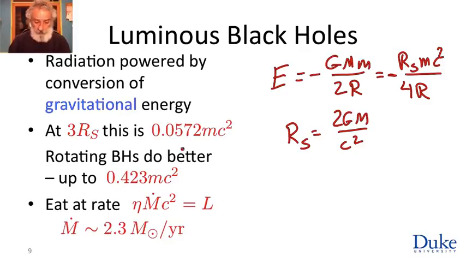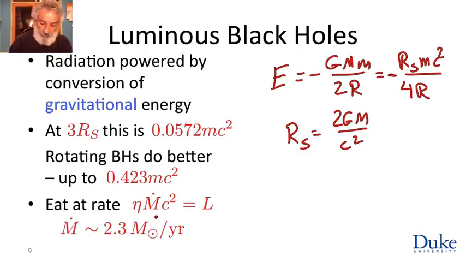So let's call eta the efficiency with which the black hole converts rest mass as its mass grows. It absorbs these objects and its rest mass grows. How much stuff does the black hole need to eat in order to produce a given luminosity? Well, assuming it converts mass to energy with an efficiency eta somewhere between these two values, we'll take 10% as a representative quantity.